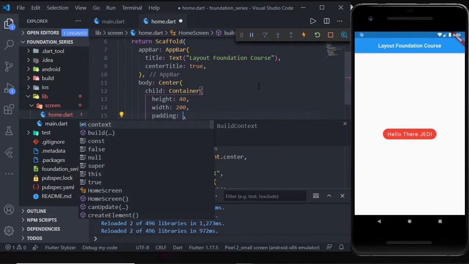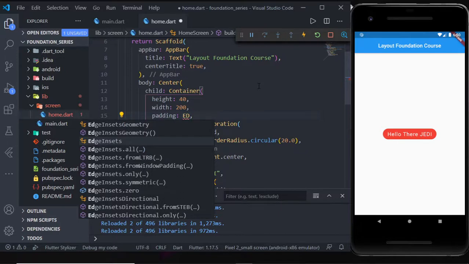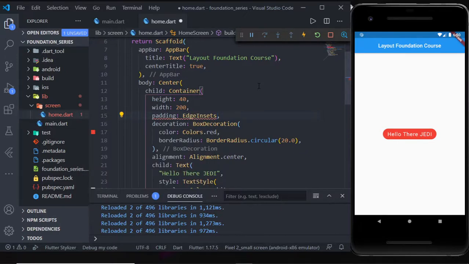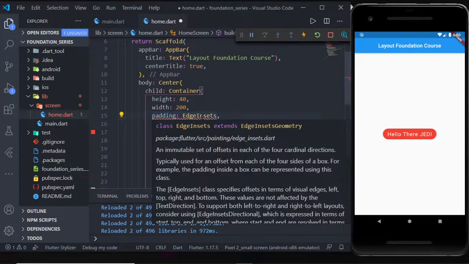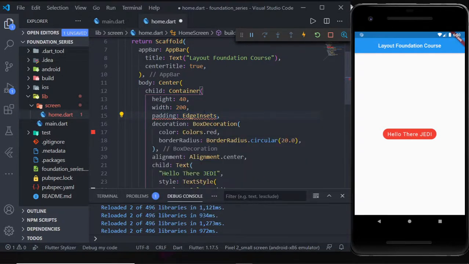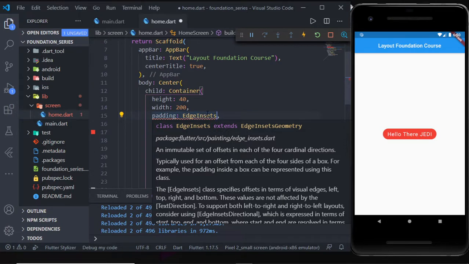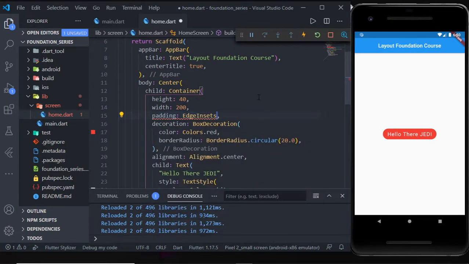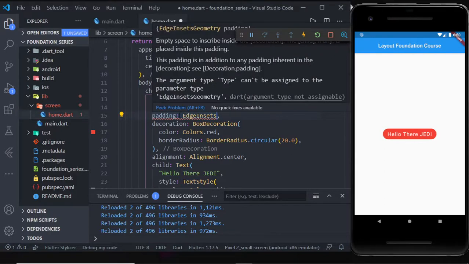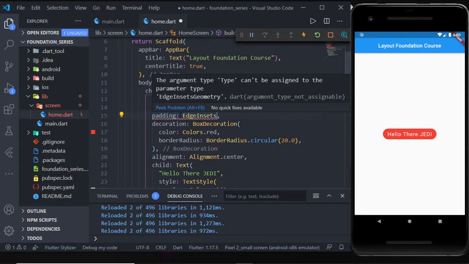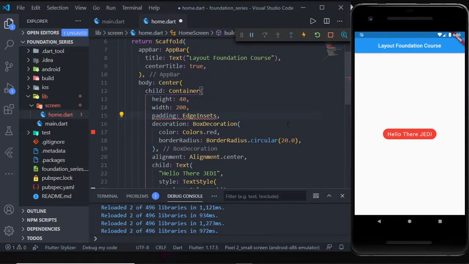So we can also use two other properties, one of which is padding, and padding takes an EdgeInsets geometry. EdgeInsets is simple: if you want to give some dimensions, it takes normal values for where you want to give a padding. Padding is also a whole different widget, and we will be going into that soon in the next video, I guess.